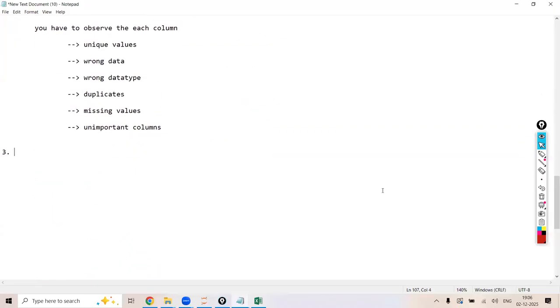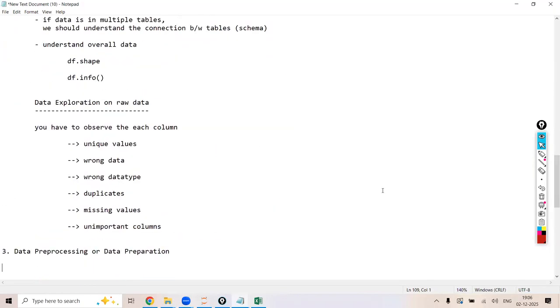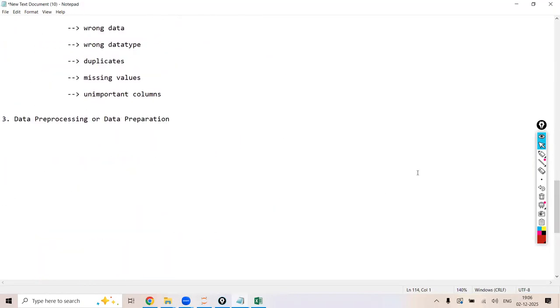Now we are going to enter the third step, which we call data pre-processing or data preparation. In that particular end-to-end project, this is step three.